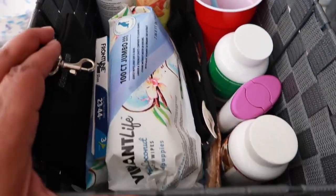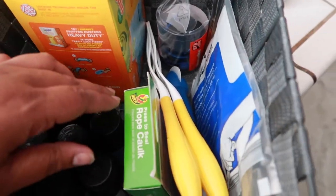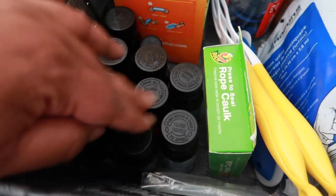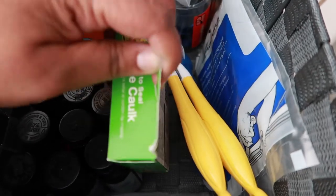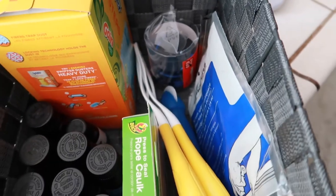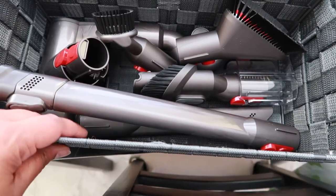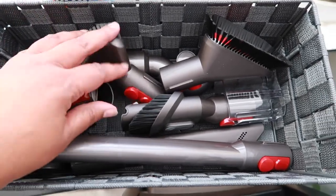Everything that belongs to Boston is in this bin right here — nice and organized. And then over here is where I have my Swiffer duster, just the things that I keep in that cabinet, and also my diffuser oils. I bought this when I redid my windows last year — I put screens on my backyard window because they were busted because of the dog Cody. Maybe I can move it to the laundry room. And then I have two of these bins here — in this one I put all of my vacuum cleaner attachments. I'm sweaty; I had to do some things off camera because it was just frustrating. But everything is all cleaned and organized as best as it's going to get.